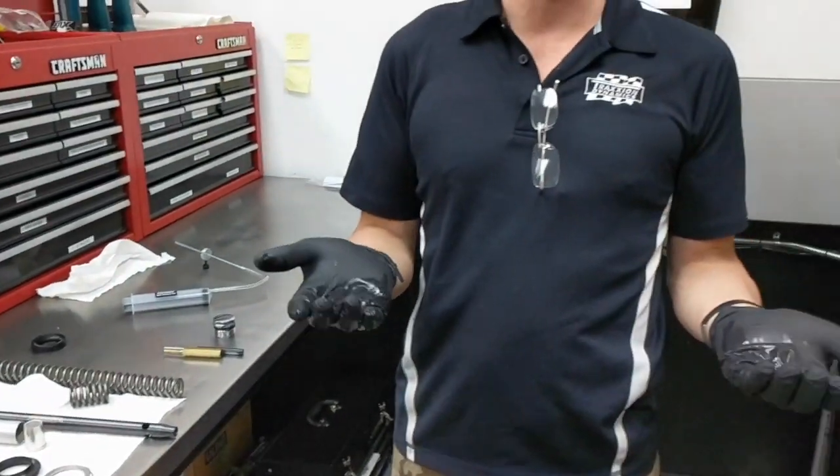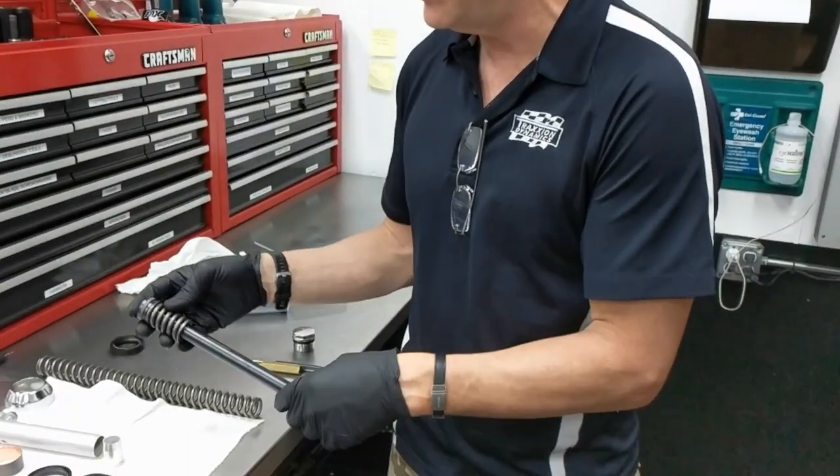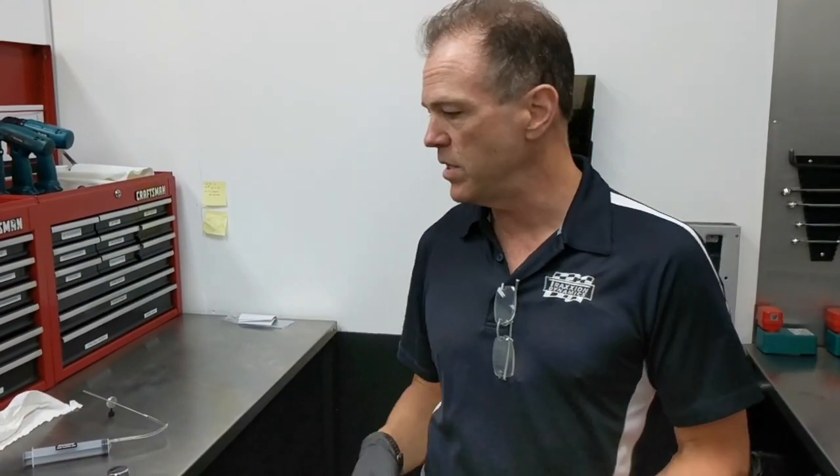Recommend a set of mechanics gloves — you can find those at the auto parts store — to keep the chemicals off your hands. Top-out spring goes there, piston band as we talked about. If you know that the condition of your forks are good and they've been serviced recently — the seals are good and such — you can go ahead and just install the new components at this point.